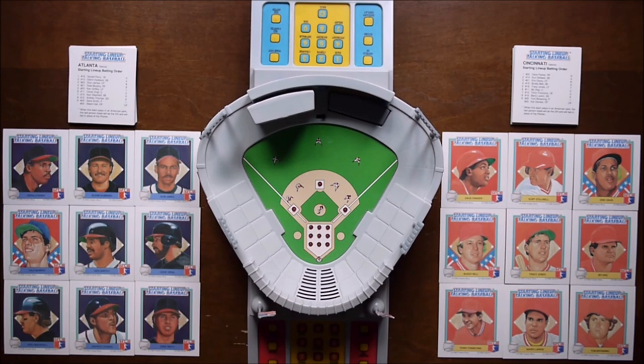Smith takes it. On the mound, Smith. Pitcher's ready. Here it comes. Swing and a miss. Strike one. The pitcher wants the sign. He gets it. He's set to deliver the pitch. Foul ball. Out of play.